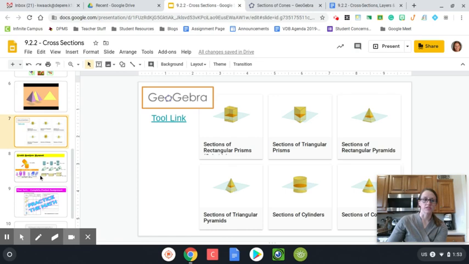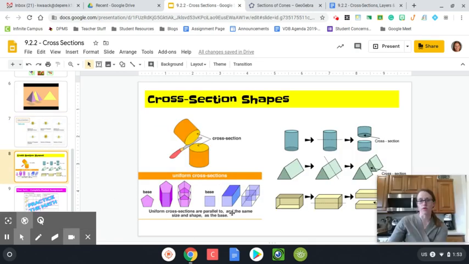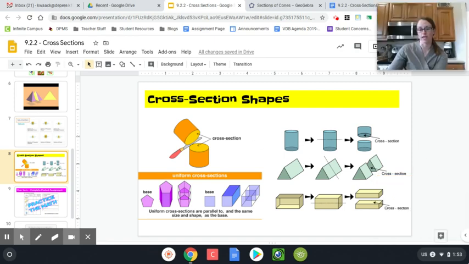Seventh graders, here's another way you can look at it. When I'm looking at my slices, I'm cutting it in half and I'm looking to see what is created. Most often, we're going to look at vertical and horizontal slices, but it's also important to take into consideration what might happen if I have that diagonal slice.